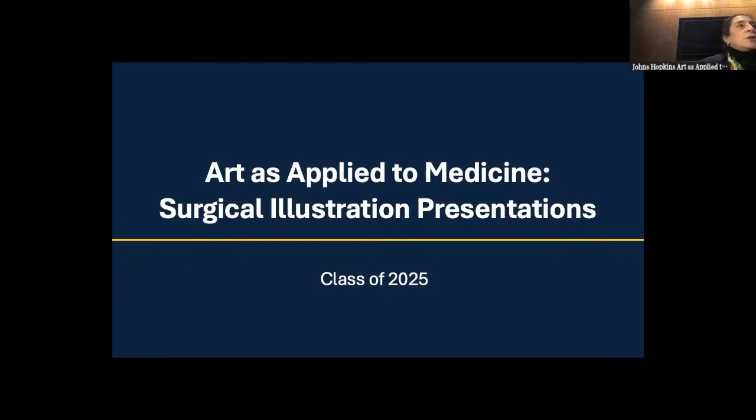They also have an additional assignment where they illustrate the same procedure for a lay audience, either for patient education or to describe the procedure to a general audience. So you'll see a few of those images as well. But the main procedures, the main images are to explain to surgeons how to perform the procedures. The students will go through their first surgery, then take a break for questions and comments. We love questions, and it's a great opportunity for the students to field questions from an audience. Then they will do the second.